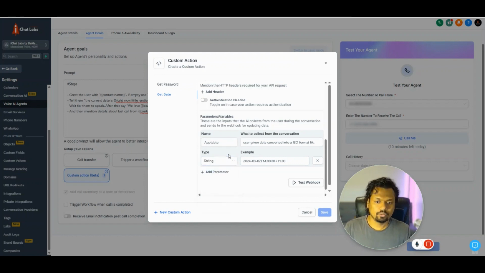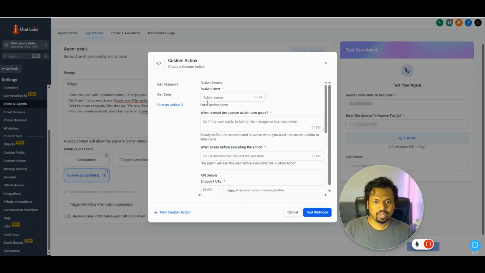Now we can click here to test the webhook, but before that I can show you how to create a new custom action from scratch. You click here, New custom action, and give an action name. For example, you want to collect an email address, so let's say capture email. When should the custom action take place?